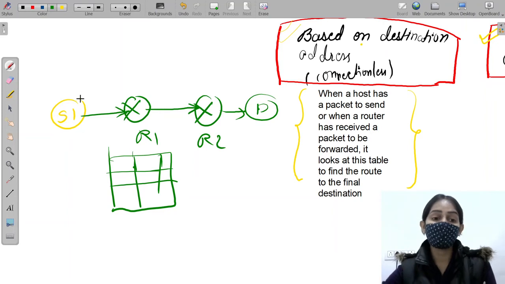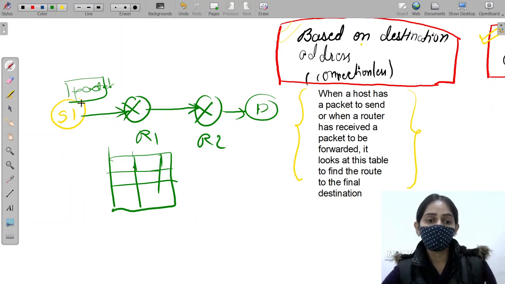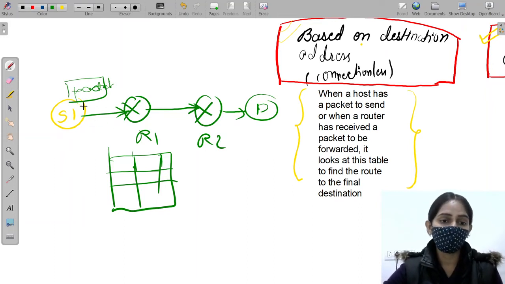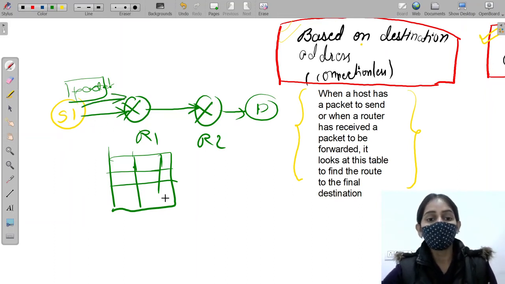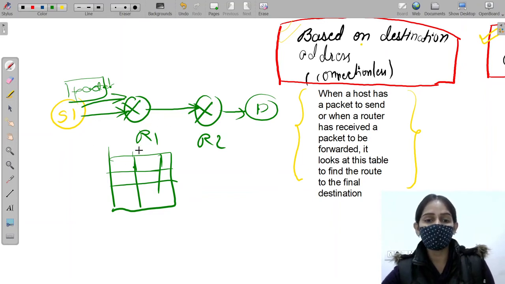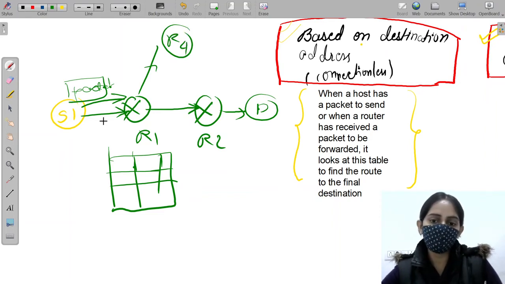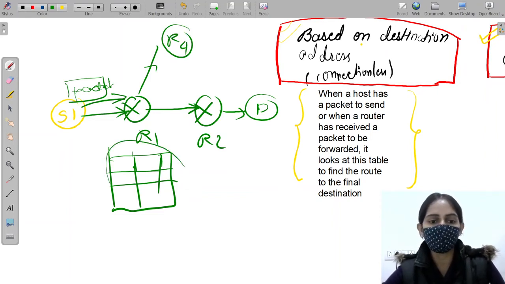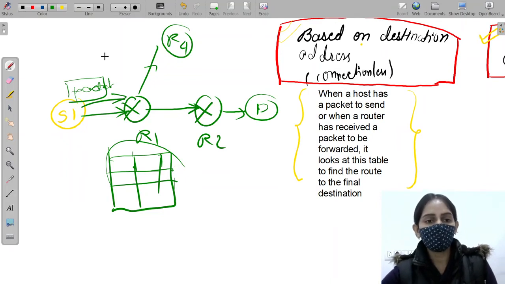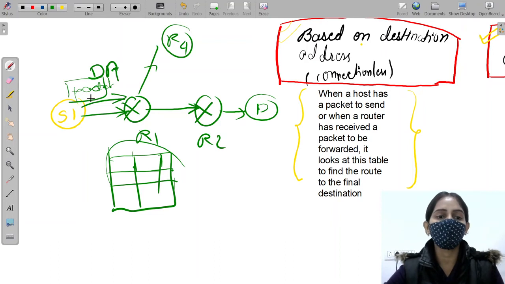I'm just saying that if the source has this packet and it is transferred to R1, how will R1 decide in which direction to transfer the packet? With the help of the routing table and the destination address mentioned on the packet.